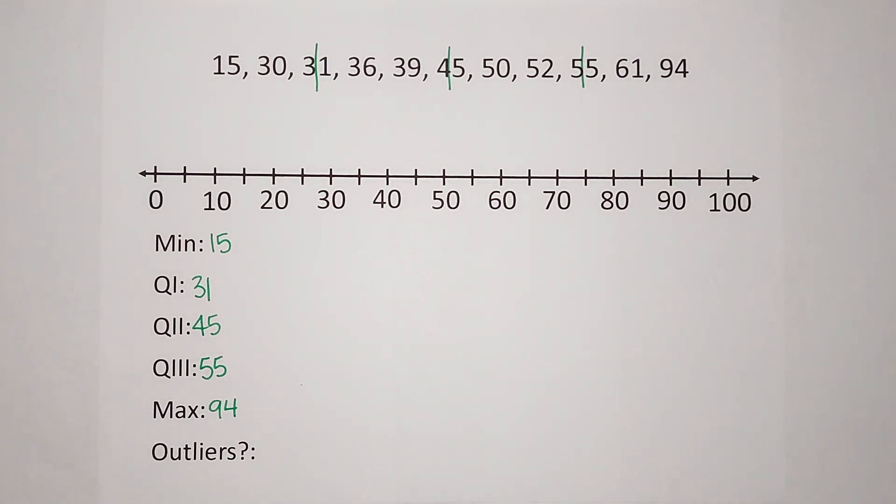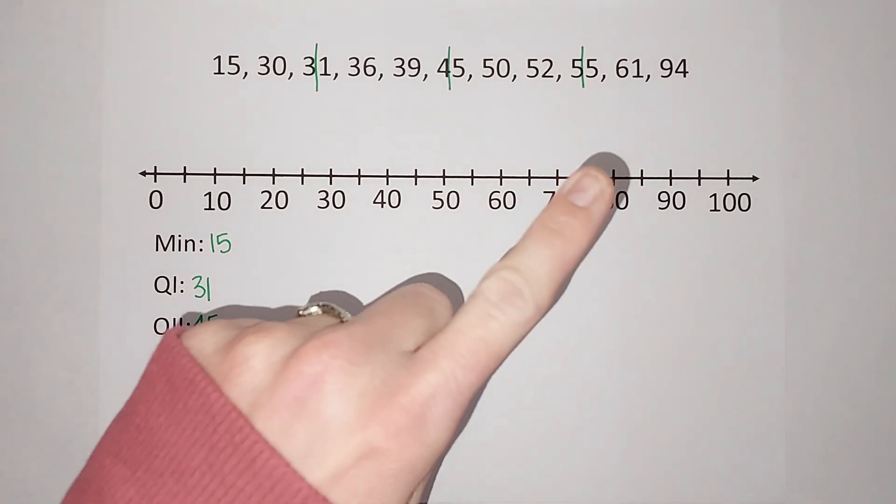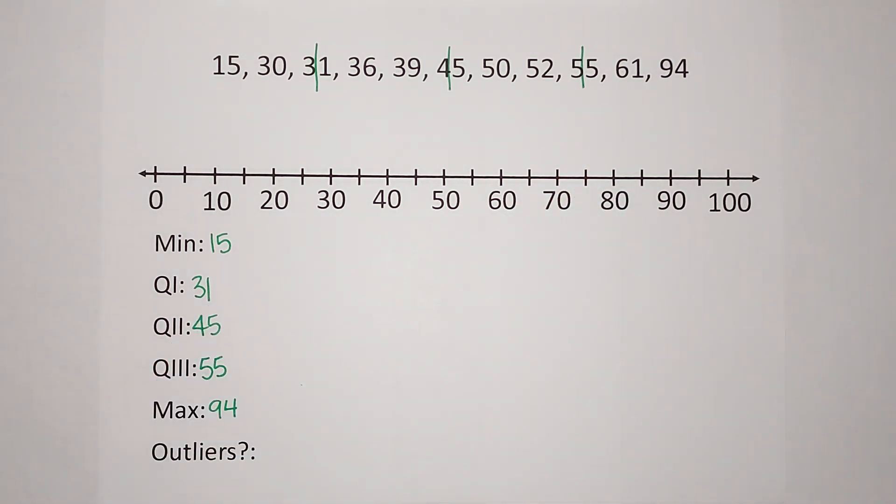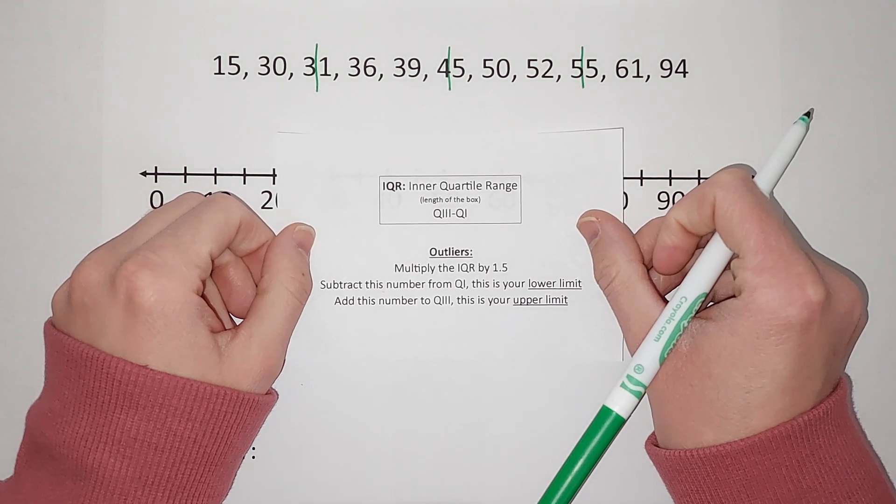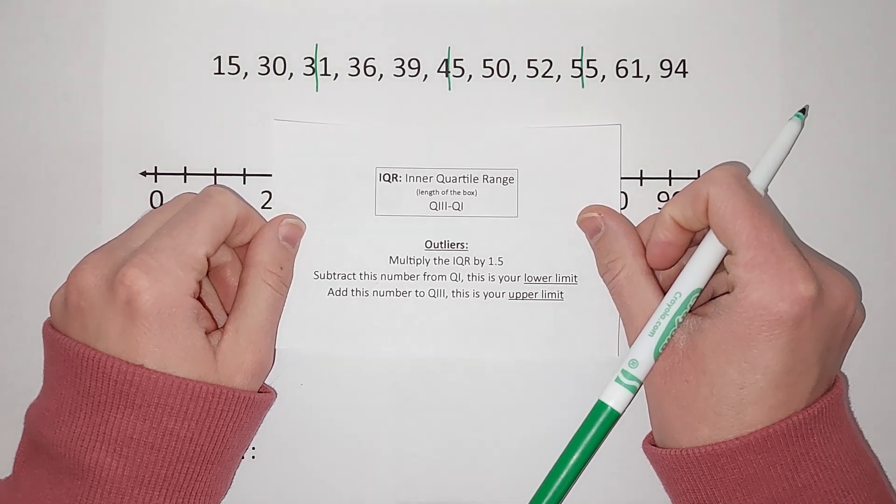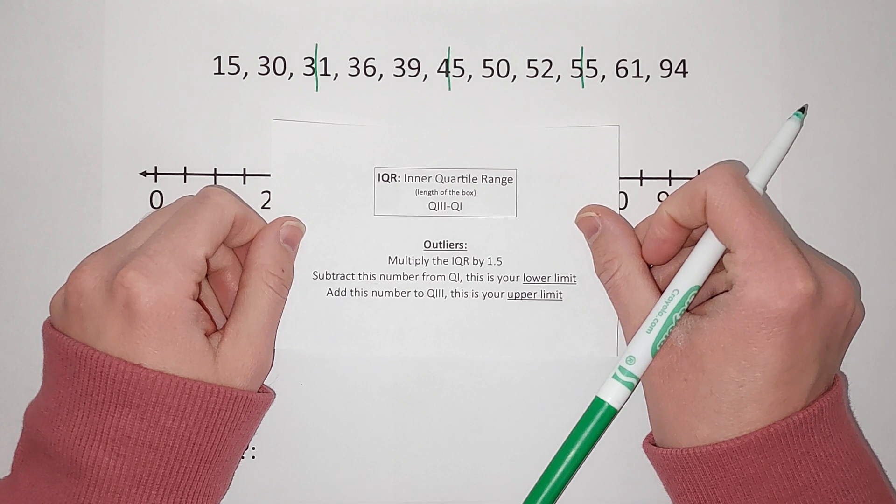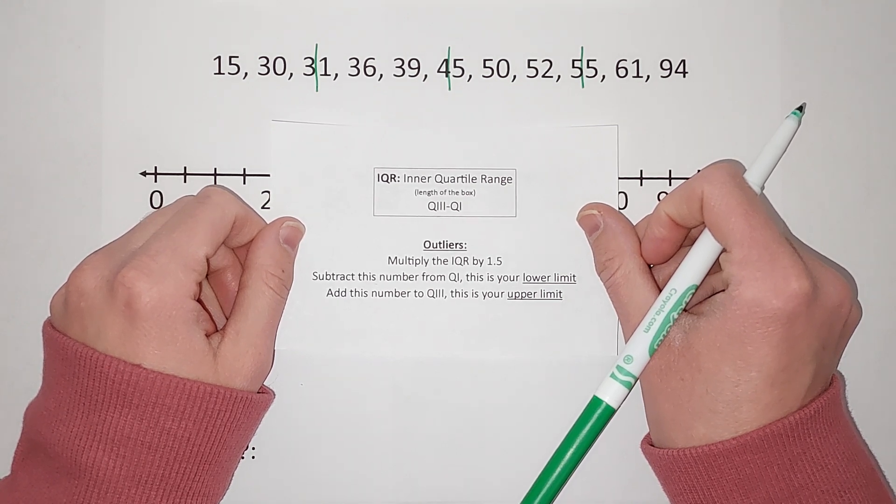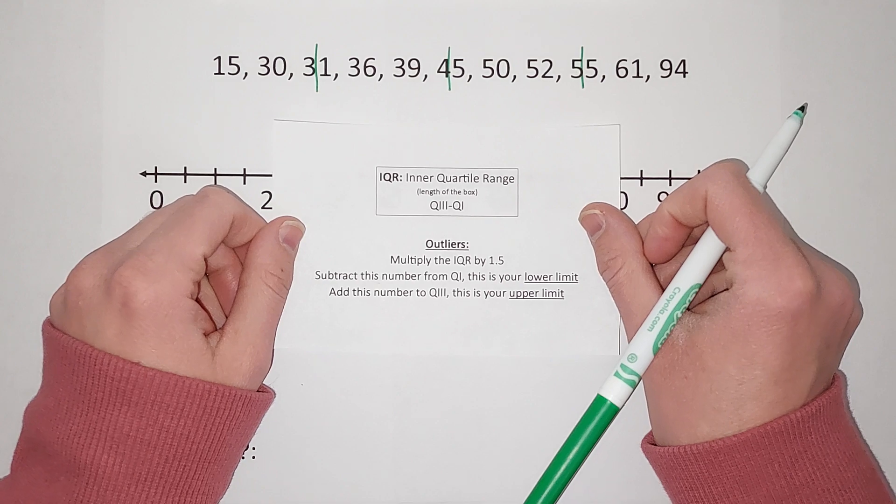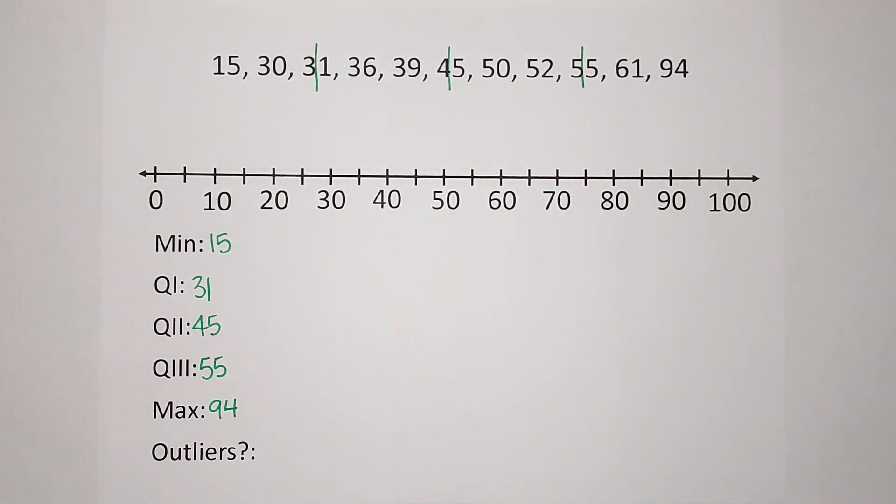To find outliers, I'm going to do this a little bit quickly. If you need a more in-depth video, I'll link it in the corner. To find these, we're going to use our IQR or inner quartile range. For my people who like to read things, take a screenshot of this. If you're like, don't tell me, just show me, that's what I'm going to do now.